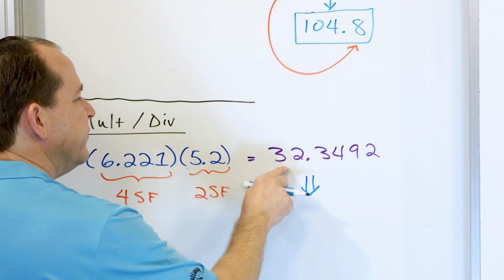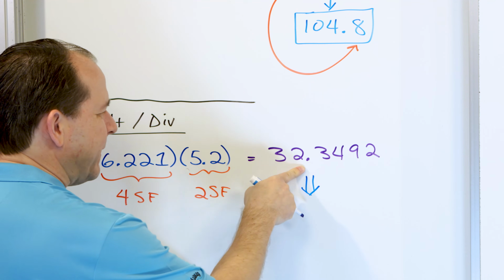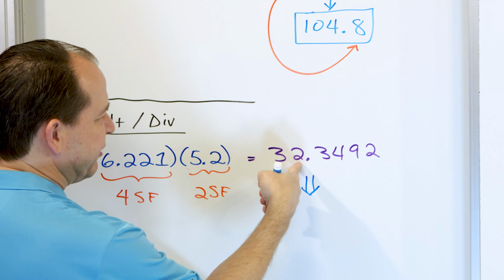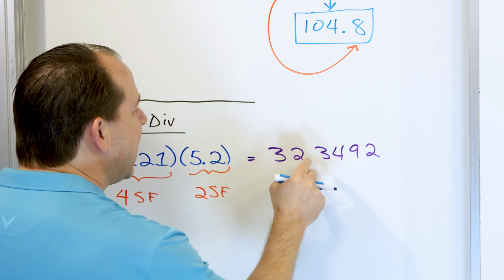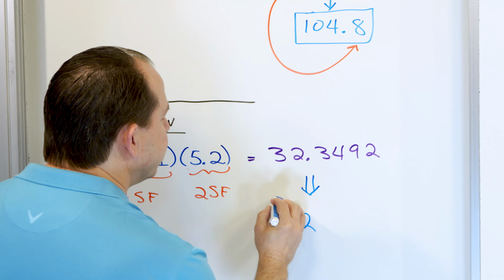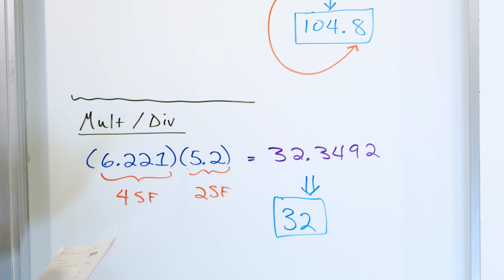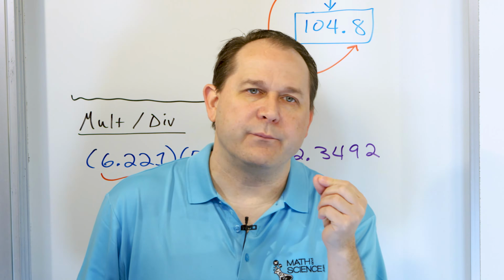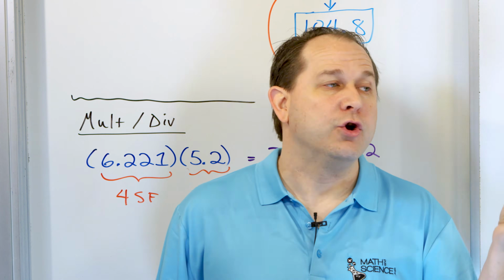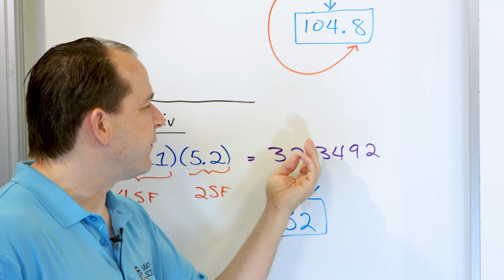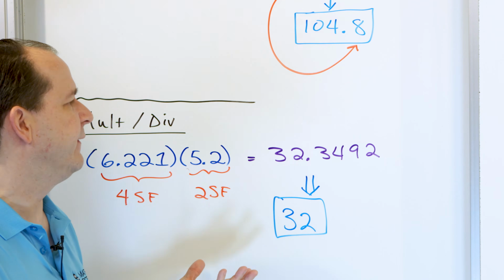But the first 2 digits are before the decimal point. So what I'm basically saying is I have to round it to this position, 2 significant figures. The 3 is the next digit over, and it is less than 5, so I basically round it to 32. That's what I'm going to round it to, 2 significant figures, and it's going to be 32. Now this kind of thing looks weird to students because when you multiply decimals, you kind of expect to see a decimal in your answer. And here we've basically thrown away all the information after the decimal point. You're like, well, how is that the case?